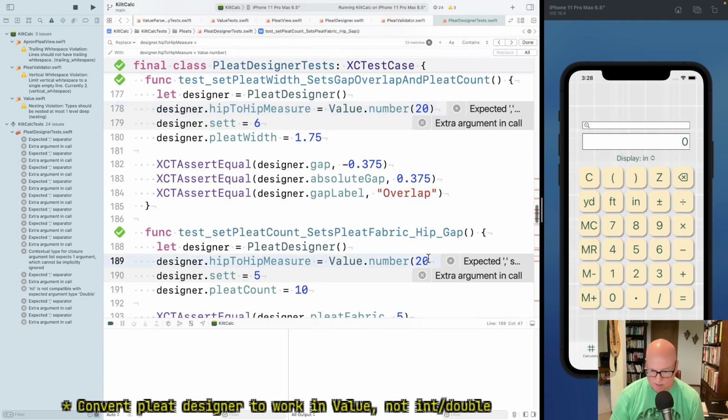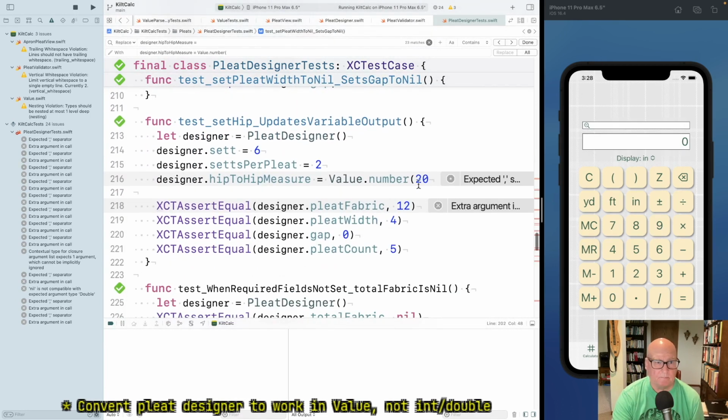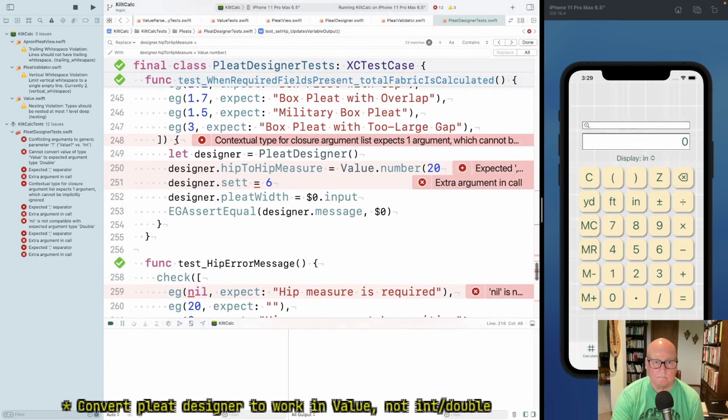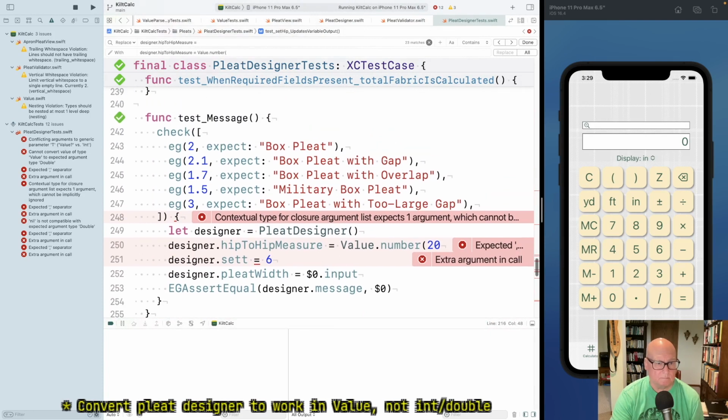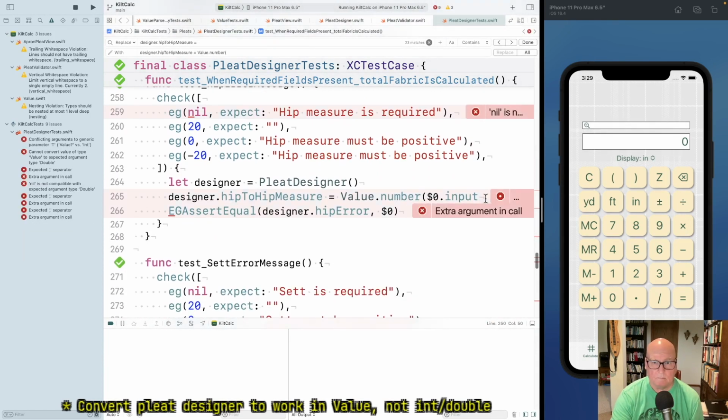There might be some assertions about what its value equals. That'll be a problem.